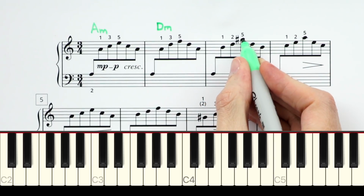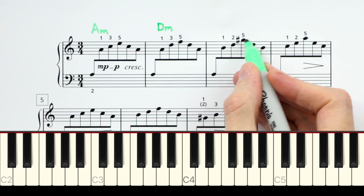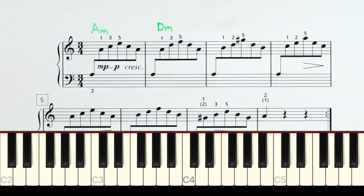If you said G sharp, you're correct. Because remember, you look for the fourth, and it's the top note of the fourth. We have a third here, and a fourth here, which tells us we're in inversion. So let's look at that on the keyboard. See, we've got this G sharp here. If we move it down here, here's our root position chord. That's a G sharp diminished chord.